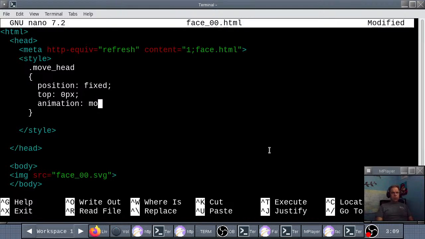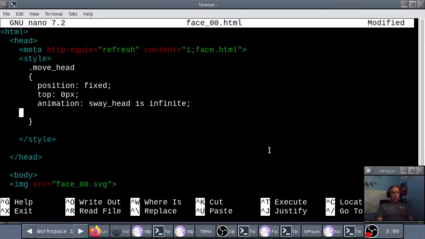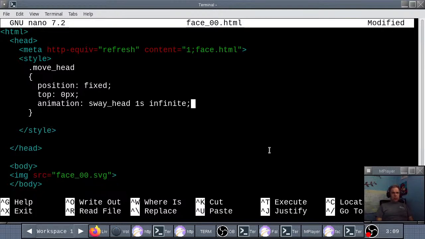Move. Sway head. And we'll do a 1 second animation infinitely. Okay. And let's see how this will work.